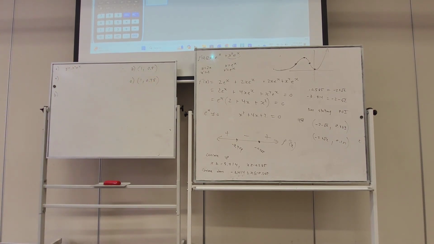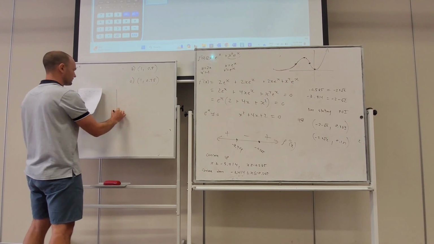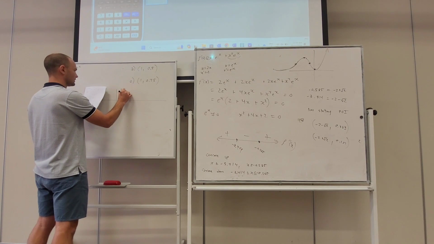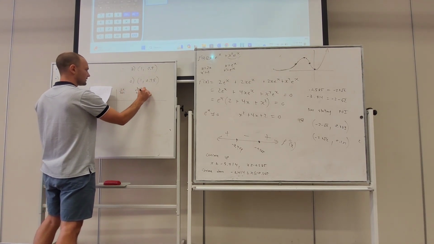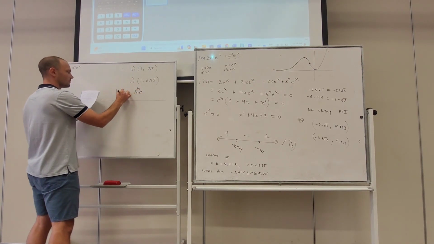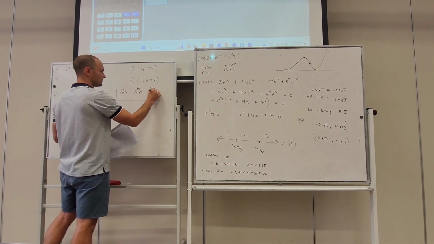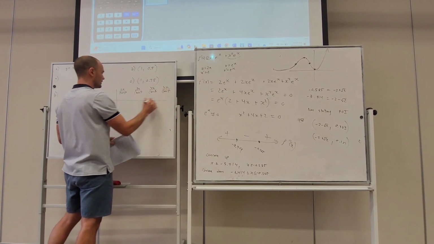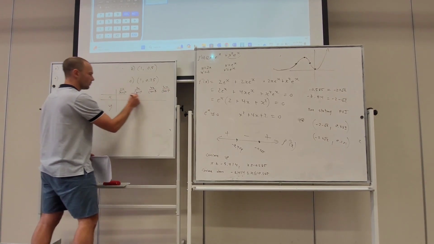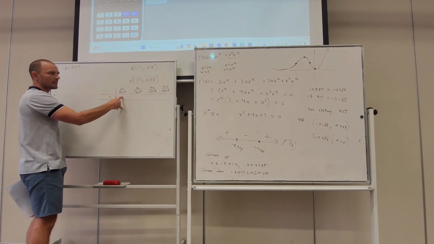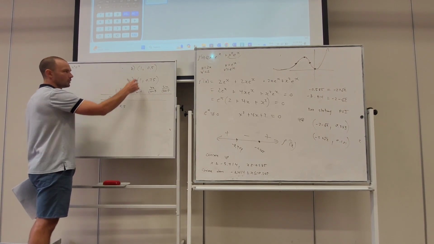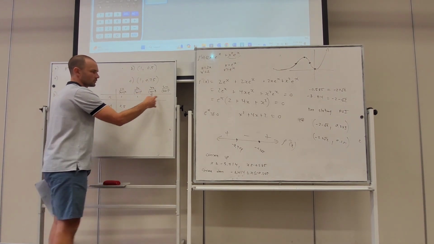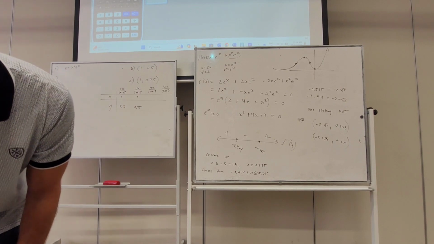Now we have a table, where we have 2x on x plus 1 squared, 3x on x plus 1 squared, 4x on x plus 1 squared, 5x on x plus 1 squared. We want to know what's the x coordinate and what's the y coordinate of those stationary points. We've already done this function, we saw it was 1 and 0.5. We've done this function, we saw it was 1 and 0.75. We haven't done these two yet, so I need to graph those ones.